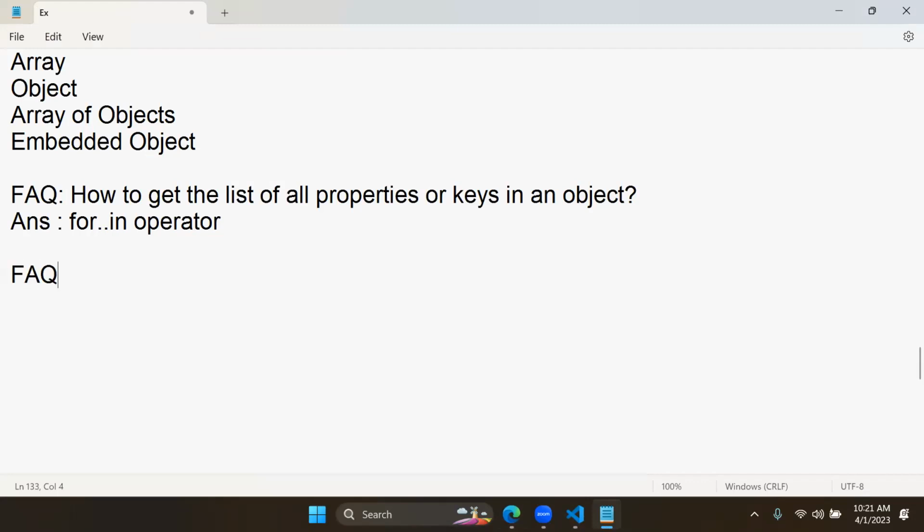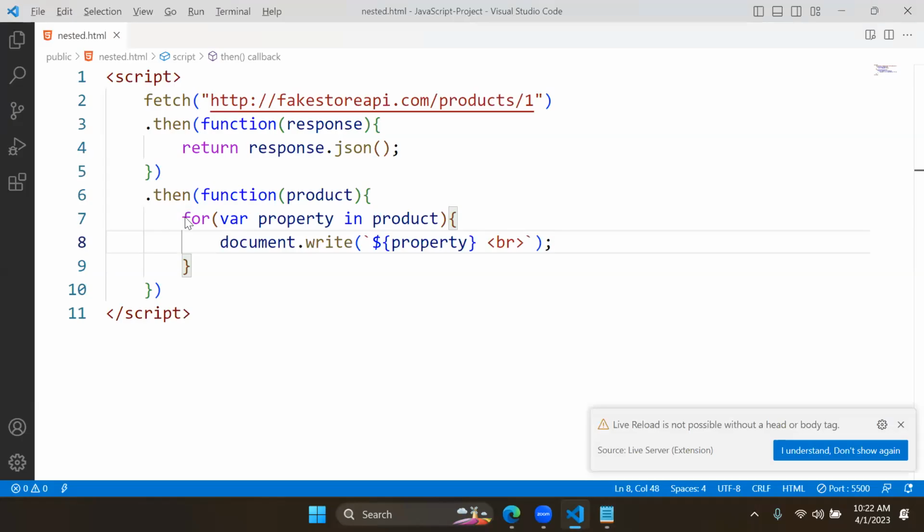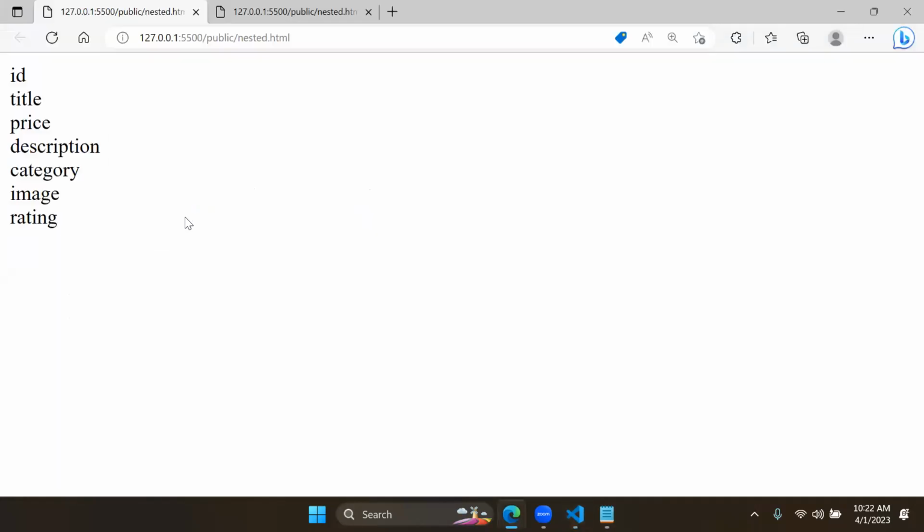Similarly, another point: how to get the list of both properties and their type? That means, what is the type of image?